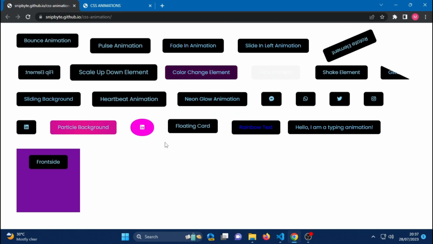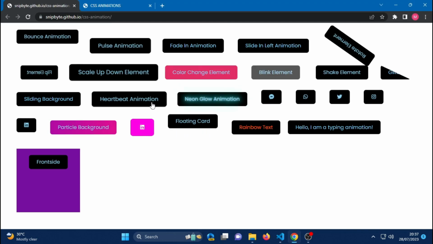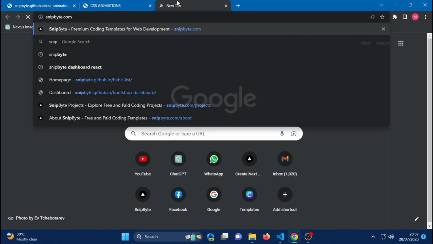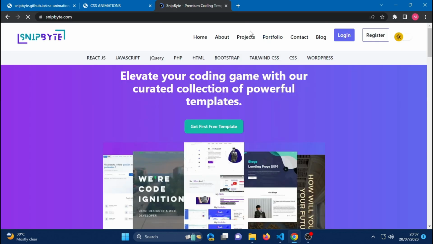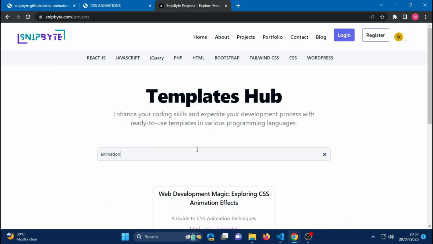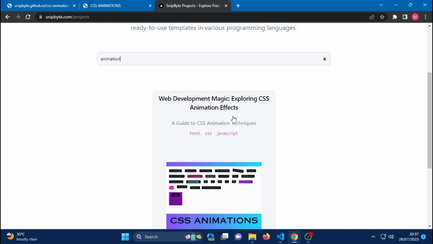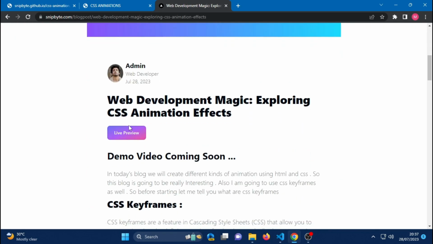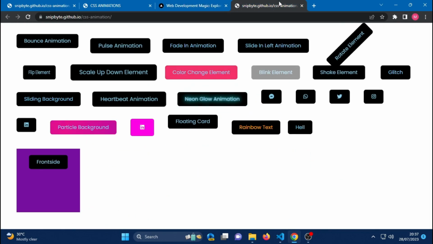But if you want the whole source code of these animations, you can simply come to my website, which is snipbyte.com, and here you can go to the projects tab, and you can search for animation. As you can see, I have this project written over here. If you open this, you can see the live preview of that particular project.